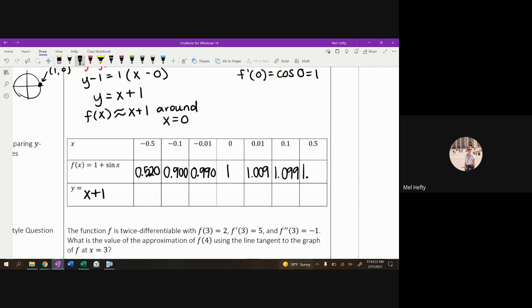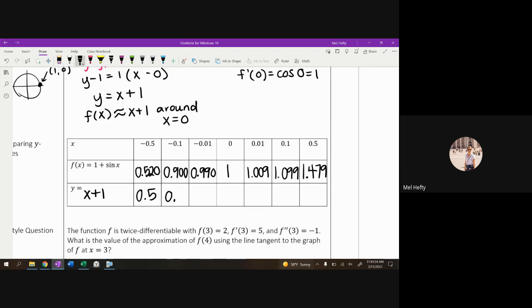That's fair. So this is a kind of cool scenario, and actually in BC we'll get to do this more. So if you like the idea of approximating, just wait for Taylor series. You get an idea of how close these approximations can get. So we're matching a point and a first derivative here. Taylor series in BC starts talking about what if I match the second derivative of this function, the third derivative, the fourth derivative. And you can get really, really good approximations for not that much mathematical effort.